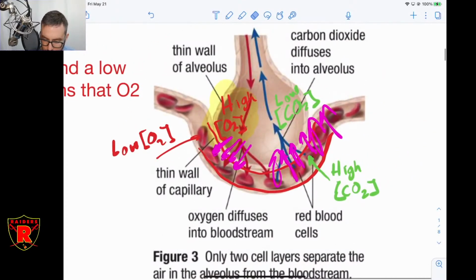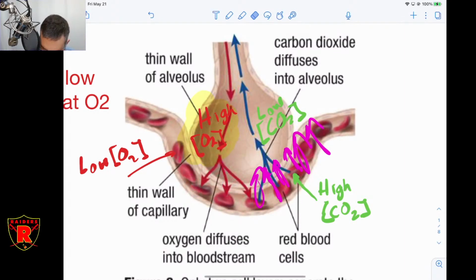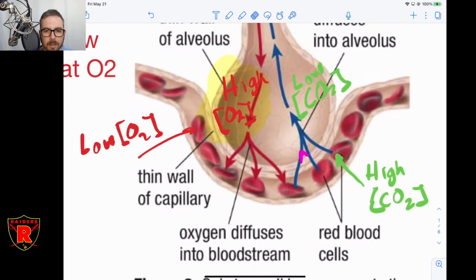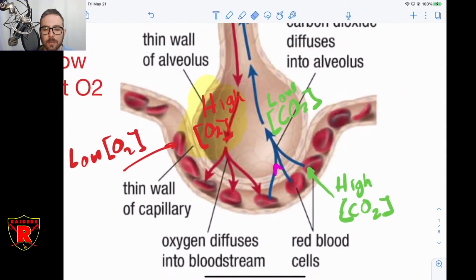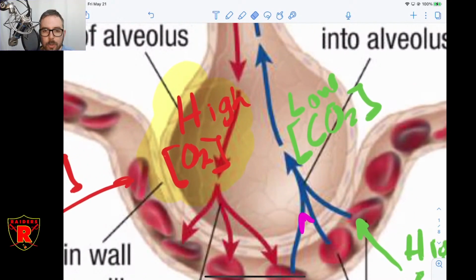Okay, and you've set up a perfect example of that. I'm going to let you write down what's over there in a second, but I want to show you what's actually happening here within the cell. And I'm so sorry about my color scheme here. I did a terrible job with colors. Hopefully that's visible. Okay, what I have written here is that in the alveoli, and you guys looked at the anatomy here yesterday in the video, but I'm going to go over it again. In the alveoli, which are the little tiny sacs inside your lungs, you have a high O2 concentration.